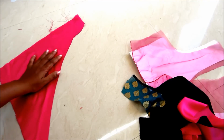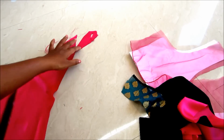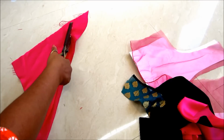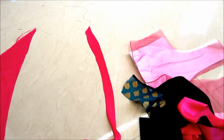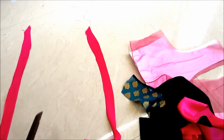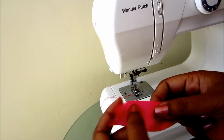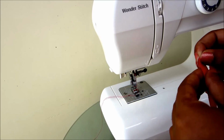Now finally, I prepared dory for this. For that, cut 1-inch cross straps, nearly 17 inches, 15 to 17. Two pieces cut with the same length. And fold right side in. That means you should sew on the wrong side.